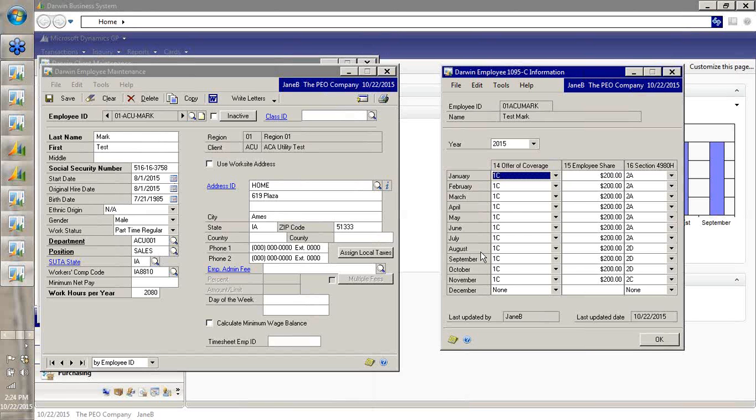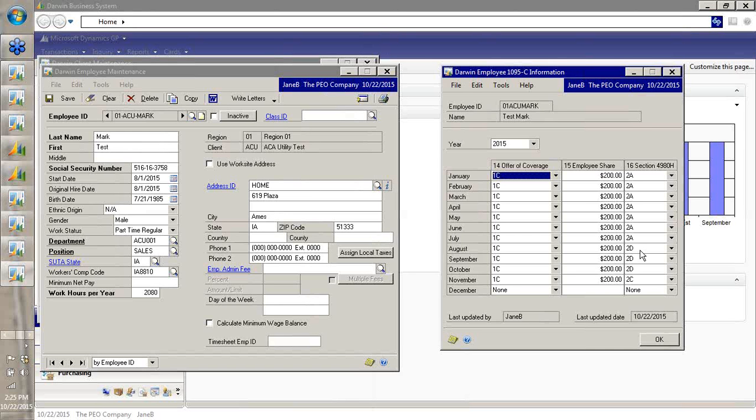You will see here in August that my employee did start and they got 2D. 2D is the code for the non-assessment periods. Non-assessment periods consist of those look-back periods that you may have, and we don't really have a way to track that individually for clients with the process and what we have set up now. So if you need to mark an employee for an individual non-assessment period because of a look-back, you're going to have to go in and put that code on the employee 1095 window.